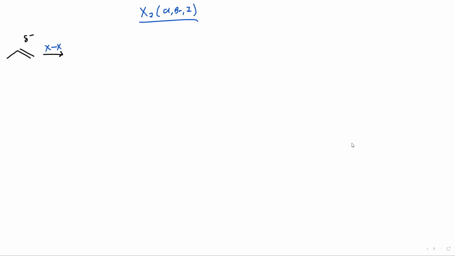So how in the world are we going to force a positive charge here? Well, the really cool thing is that when these two things are in space and really close to each other, again, alkenes are anionically charged. So when these electrons get close to the X2, the X2 bond actually polarizes because electrons don't want to be close to each other. They hate each other. And so the electrons actually move towards the other side. So in this pi bond are electrons, and those electrons are influencing the electrons in this sigma bond here. So much so that we have a positive X and a negative X. We have this dipole form here.